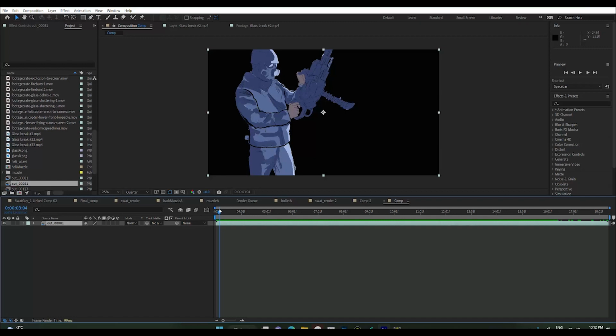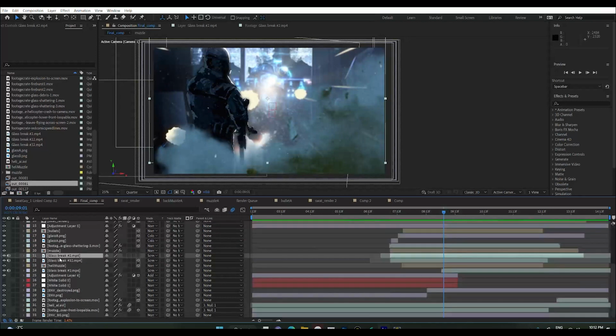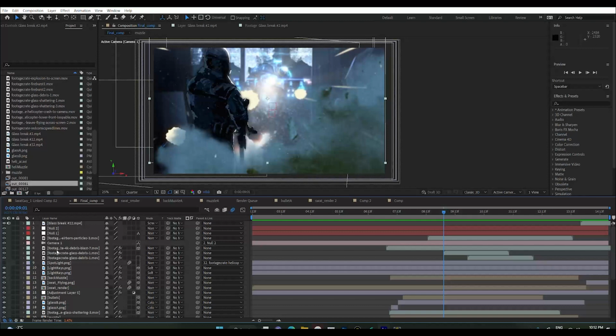Now, let me show you the comp that I did. This is what it is, and let's look at all the layers. Wow, it's overwhelming, looking at this. But the truth is, it's not so complicated. It's definitely not so complicated. And I didn't just stack a bunch of layers all together at once. I did it one by one.